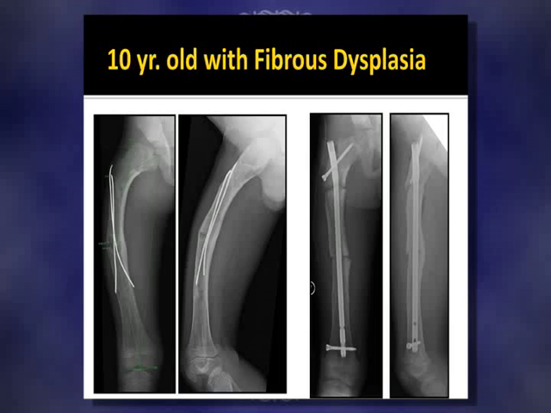So this is another few case example. This is a child with fibrous dysplasia with multiplanar, multi-apical deformity. Again, those are terms that you'll start to get familiar with, that he's got two sites of deformities, and it's not just in the frontal plane, but also in the sagittal plane. So, many solutions. One is to do, like they talked about, the CORA, so you can do a two CORA solution. So he's got two sites of deformity, you can correct both, and then put an implant there.